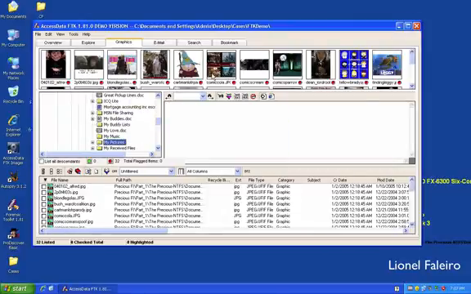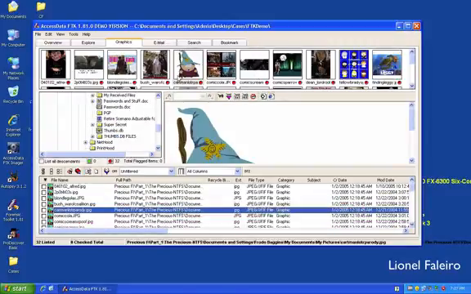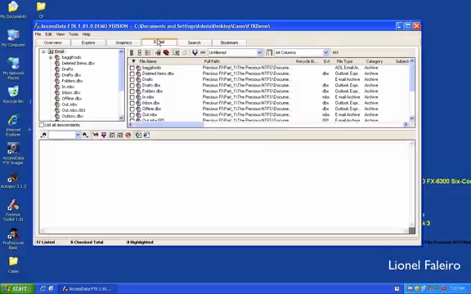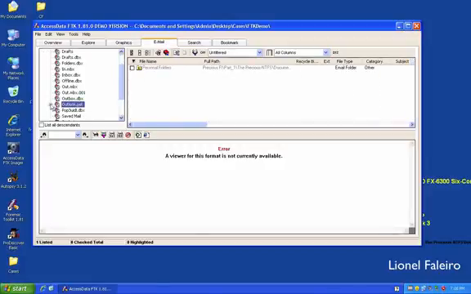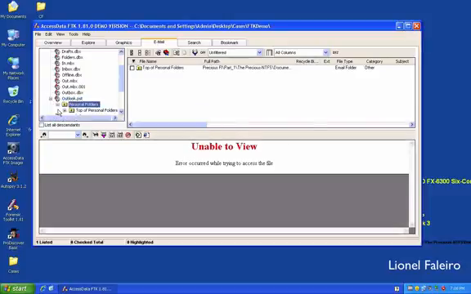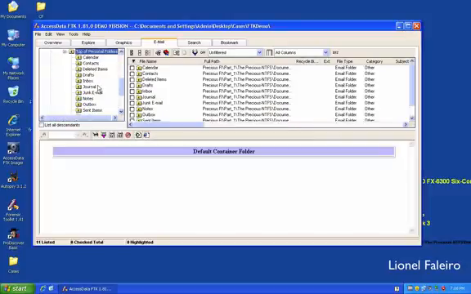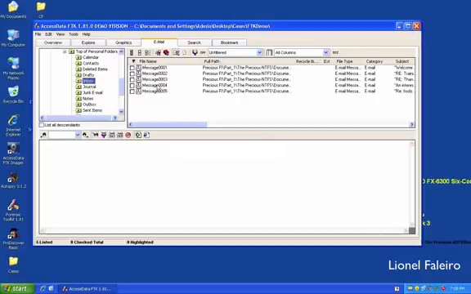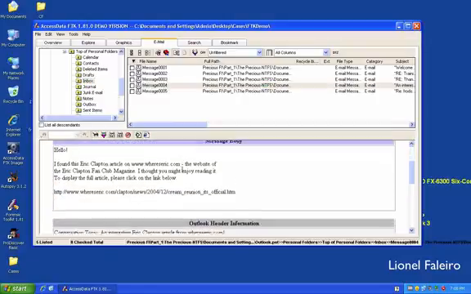I can see the entire thumbnails on top, and I can scroll and view the different items below. If I go into email, it will show me any sort of email the system has found in the forensic image. This can include emails in Outlook Express type of files, or emails found in Outlook based PST files. So I can go into the inbox and I can see that this message is there in the inbox.